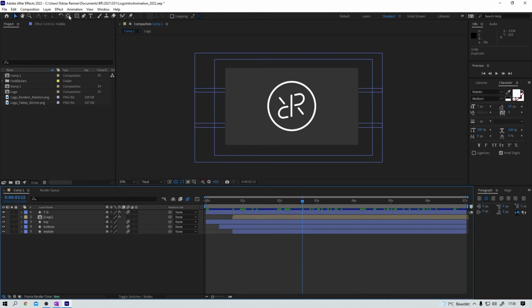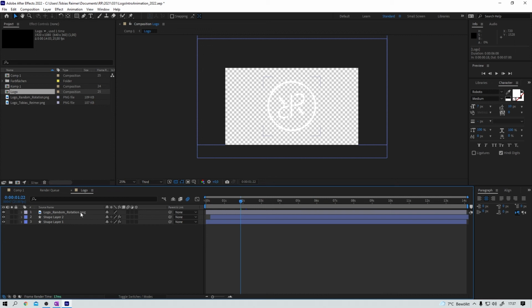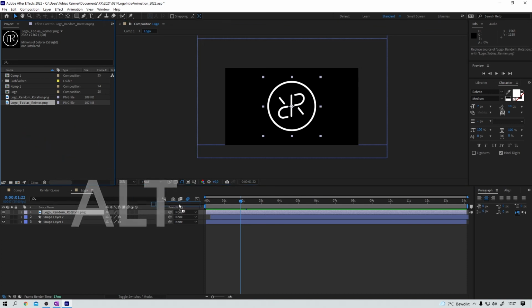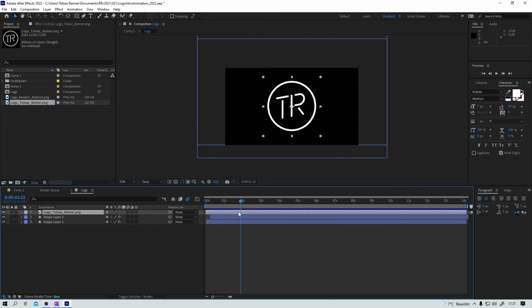And all these other tools over here, I'm very sorry, but I can never remember their hotkeys. So I always have to click select them with my mouse, which is okay. I can live with that. Let's say I need to replace this logo here in the middle with a different one. That's very easy to do. I just select the layer and then click and hold the new logo, click and hold Alt, drag it over and let go. That's something I have to do in almost every project.